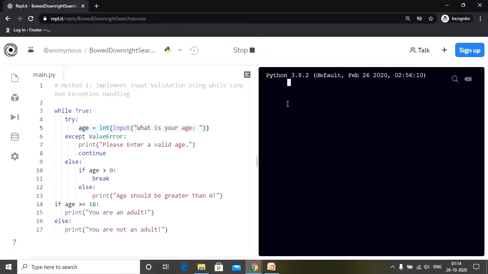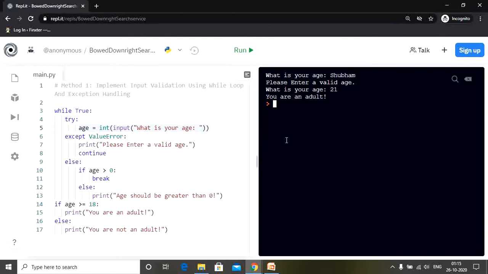So let's check that out before we move on to the next phase of the program. Suppose I have a wrong entry, which is a string. So as you can see, "please enter a valid age", and the control moves into the try block yet again. Now let me input a correct age, an integer value, and now it's the correct output that we want.